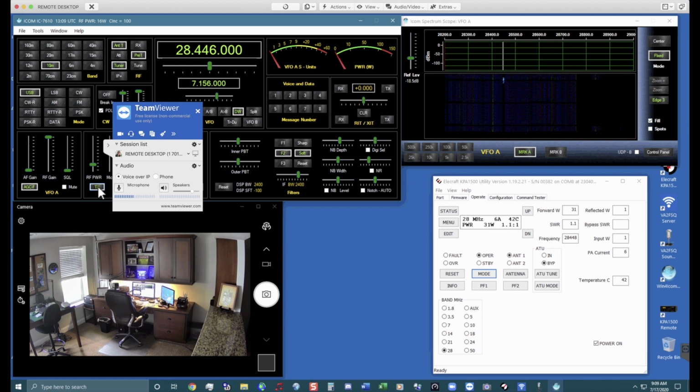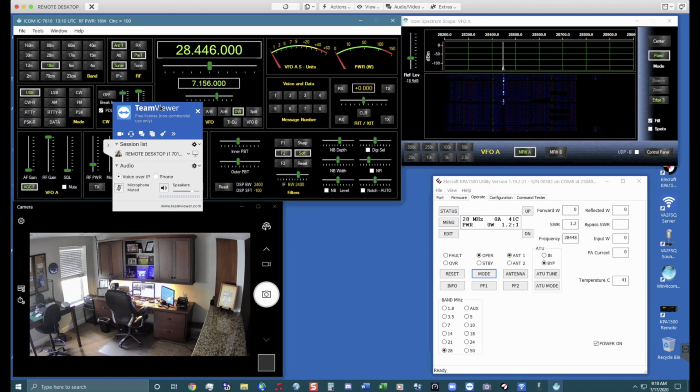This is KA3YJM with N3FJP. Making great progress in all of the antenna preparations and getting the remote rig set up and figuring all that out. I know there's lots of moving parts and you're getting them in order, so that's fantastic. So good, glad to help. I will say 73 and we will catch up after a bit.